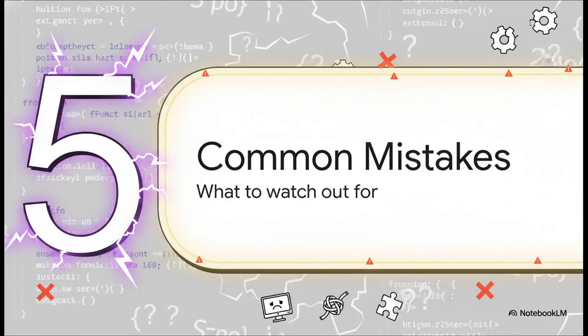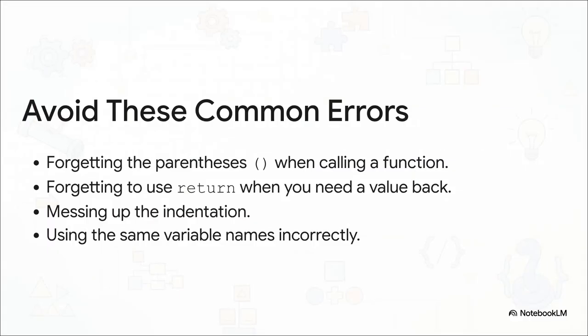Now, before we finish up, I want to save you from some of the most common headaches that trip up beginners when they first start with functions. Let's take a quick look at what to watch out for. Seriously, try to remember this slide. The number one mistake, hands down, is forgetting the parentheses when you call a function. If you just type the function's name, you're not actually running it. Another classic is doing a calculation but then forgetting to return the value, so it just disappears. Of course, messing up the indentation will break your Python code every time. And finally, just be mindful of your variable names inside and outside the function so they don't get mixed up. If you can dodge these common mistakes, you're going to be in great shape.